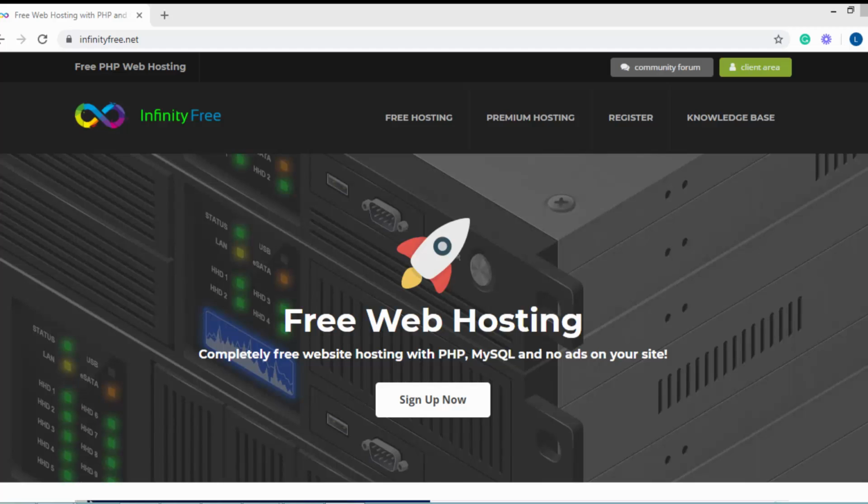First of all, we have to create a development environment to build the website. So we can use a web hosting platform like InfinityFree.net to host the website for free and continue the work. If you have your own server, you can use that server, or you can use the InfinityFree.net website to build the website.